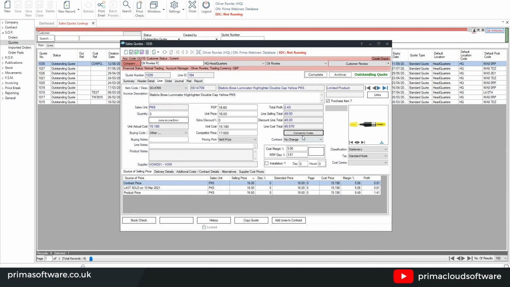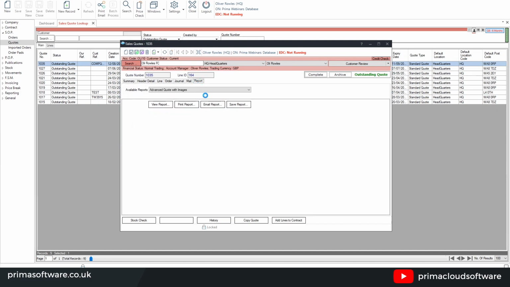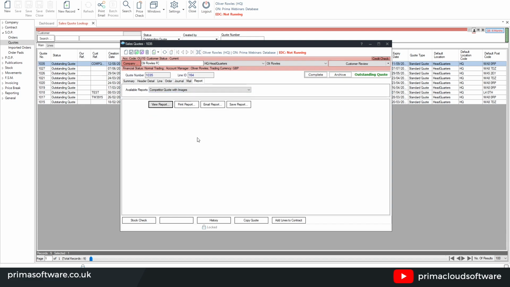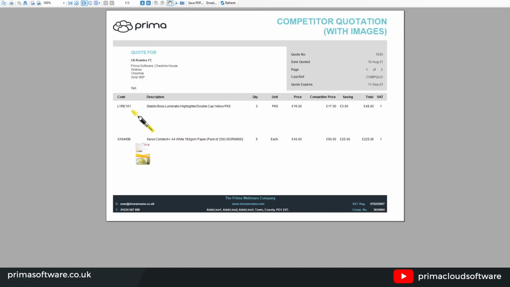Once you've added in your competitor code, or if it already exists, then as you can see, my Lyreco one is just here right now. If I hit save on that one, that is not updating anything in terms of what I'm purchasing or selling, literally just the code that we'll present on the report. So jump into the report, into competitor quote with images I'll use this time, hit view report on that one, and as you can see the code that's now presented is the Lyreco code, so that's what they're familiar with and can also help when presenting this sort of information to your prospects.